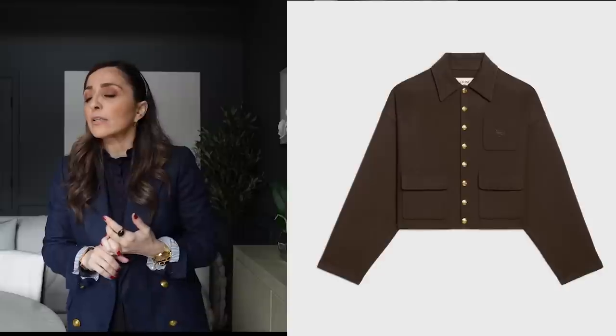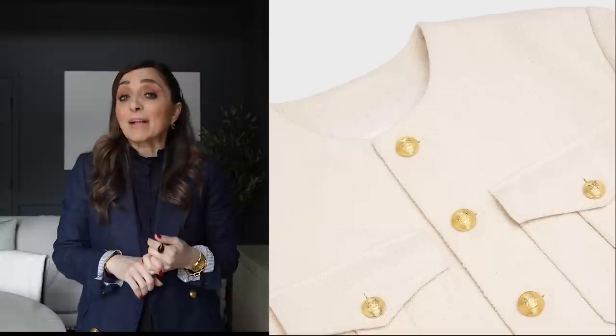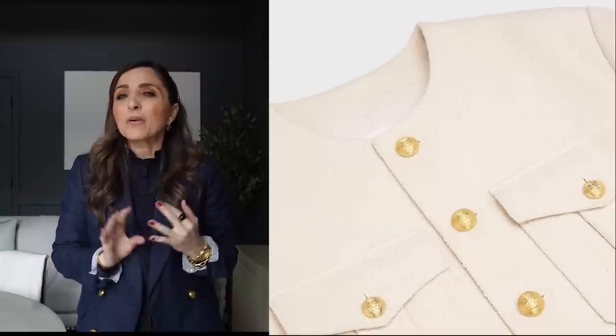Celine — oh my goodness, these pieces from Celine are breathtaking, absolutely breathtaking. And Dior is no different — they all have absolutely gorgeous cropped jackets. If you're not wanting to be at the higher end of the budget, think about looking at places like H&M. Saxon Avenue has a ton of different options as well.